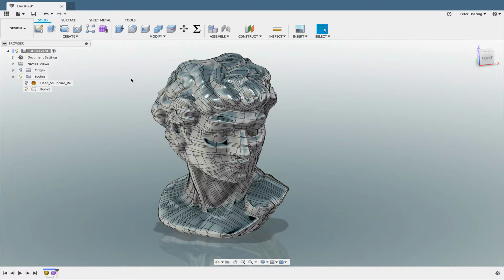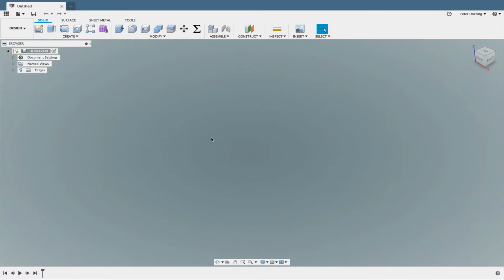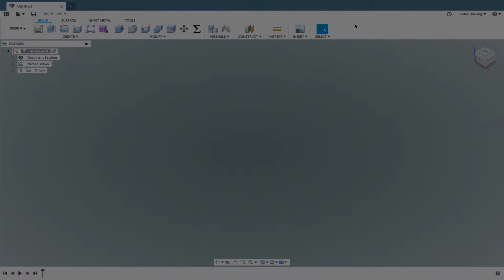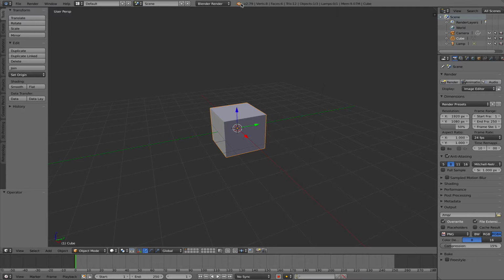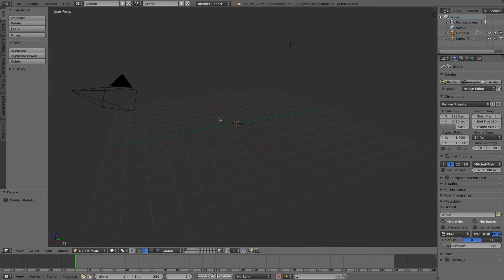So the next object that we're going to try is that landscape. So as I said earlier, that landscape already has a problem, and the problem is that it has duplicate vertices, and that is something that we are going to fix with Blender. So when Blender starts, and this is Blender 2.79, pretty soon Blender 2.8 will be released, and the user interface is a little bit different. Never mind though, I'm going to work with 2.79.